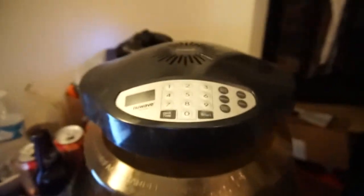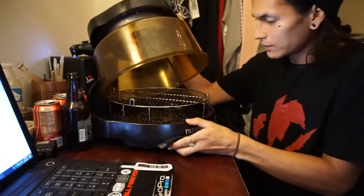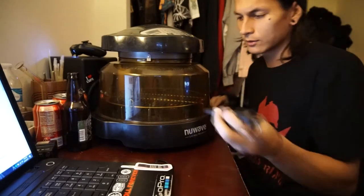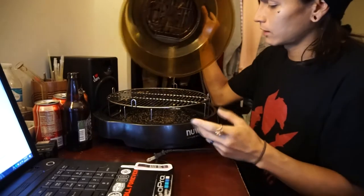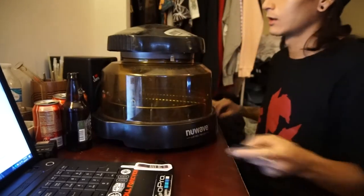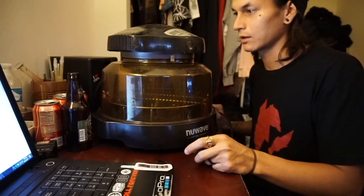You're probably wondering: how are you going to bake cookies in your room? Well, let me show you. This is the new wave. If you don't know what the new wave is — it's an oven. It's basically an oven, almost like a microwave. The heat comes out from there and fills up the dome, and then you bake things.